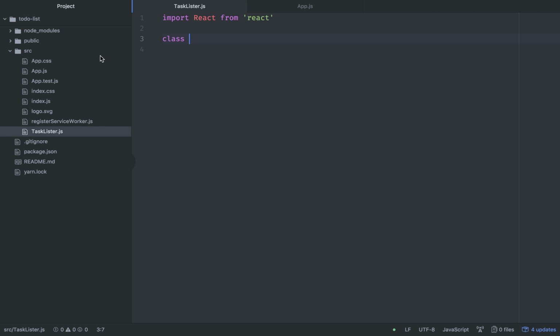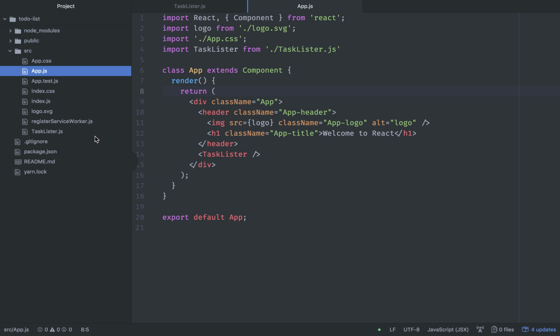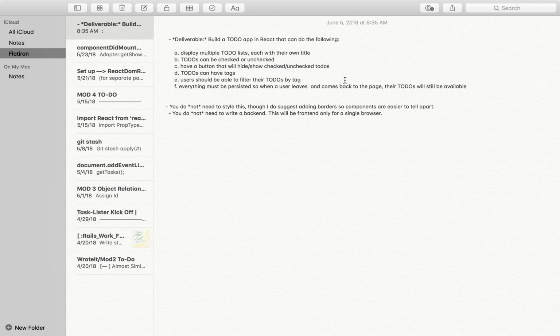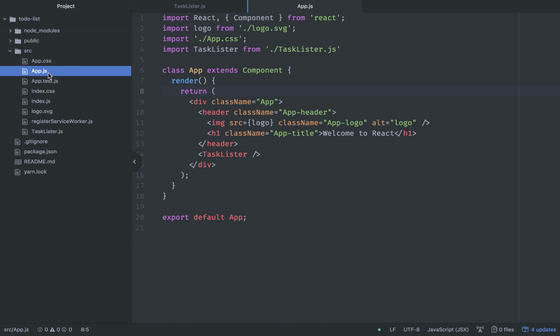Make it a class. And I'm just using this as reference to make sure I write it out completely right. So class TaskLister extends React.Component. I do realize you can put Component in here in curly braces and just call it Component, but I feel more comfortable in this practice, so I'm going to stick to my usual practice. Again, just further making sure I have the right setup.